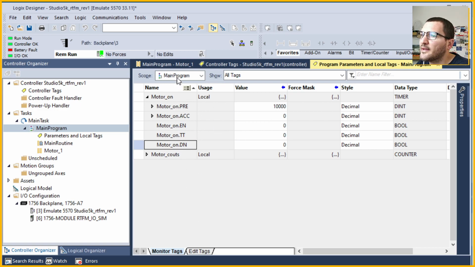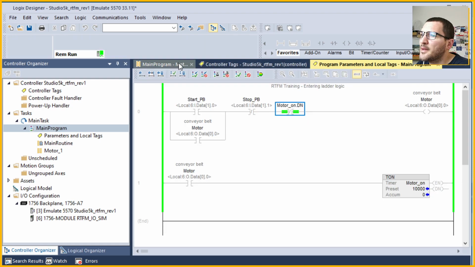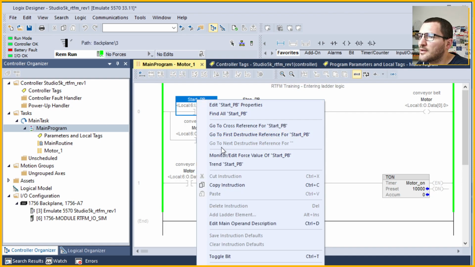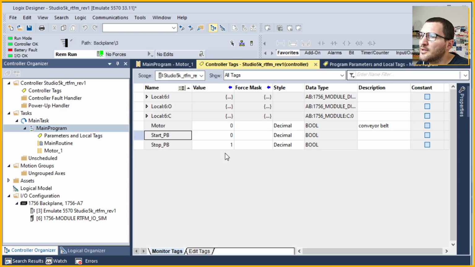All right. So if we go back there to the main program, the motor, if you want to check the start button, you can just push monitor, and here we go. So you see the stop button is energized, considering it's actually examining if de-energized in this case, which it is, right?